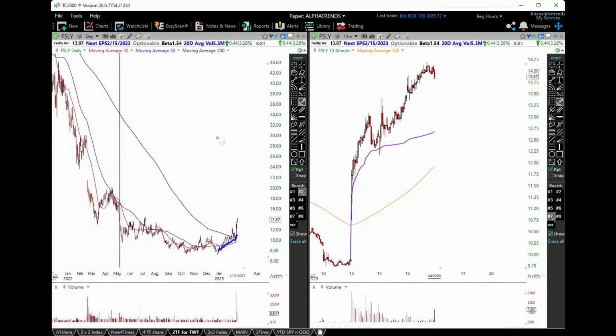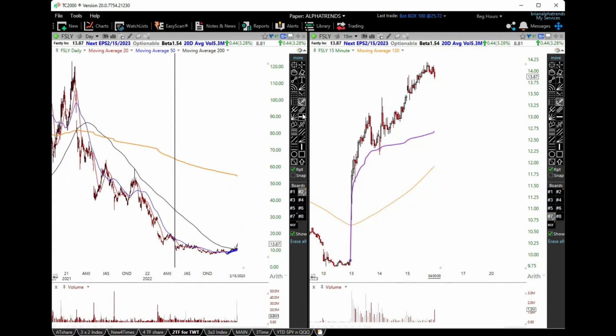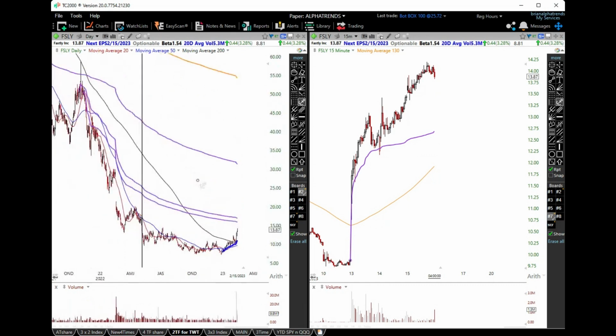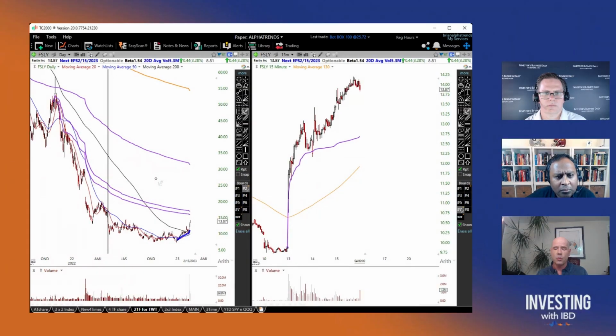But here's what we want to look for as well. What about the anchored volume weighted average price from these highs? So when we look at this high, that's an important high right here. Maybe it's going to run up to there before it finds supply. So that can give me an idea of where it might go as well. Because as Justin earlier was saying, what about all the potential for supply from people who are holding these things on the way down? Well, we can measure objectively where that supply is most likely going to halt the progress of the stock through this anchored volume weighted average price from those emotional turning points.